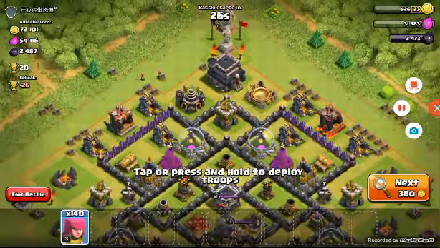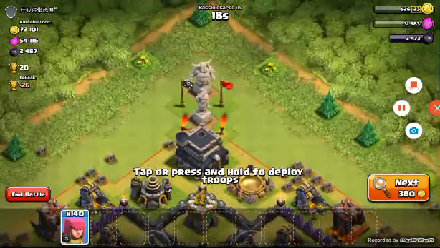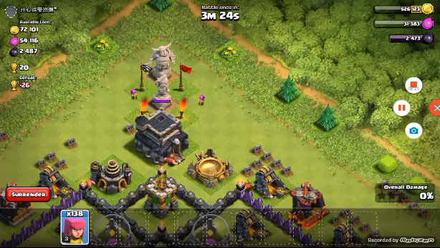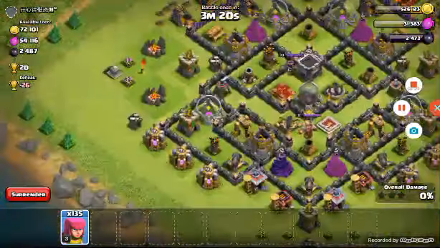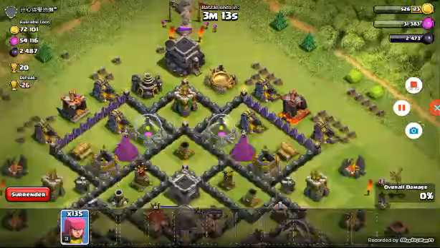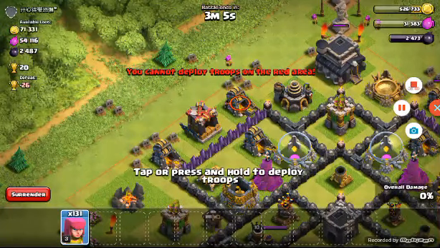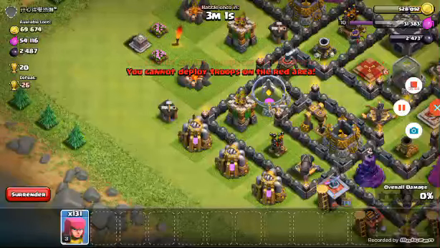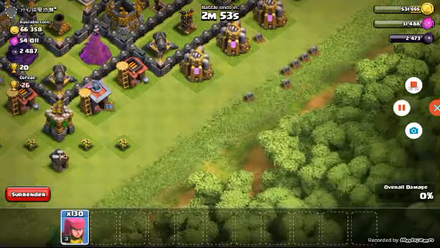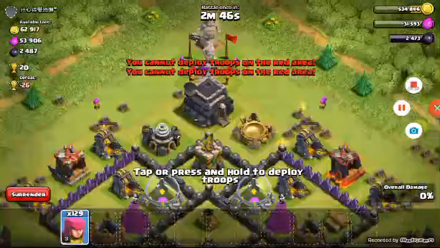So I think I'm going to attack this guy. So let's see. What is this? Finally. Played 5 archers. Get some coins over here. Some coins. Oh my god. I want elixir too, though. So they're pretty much getting loot, I guess.